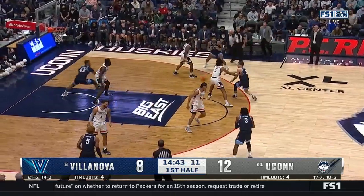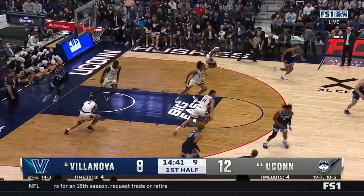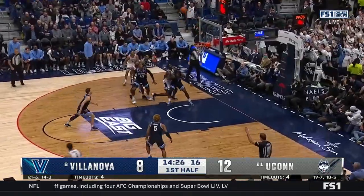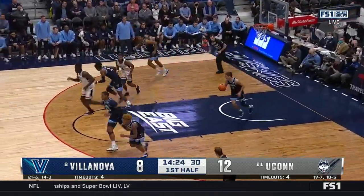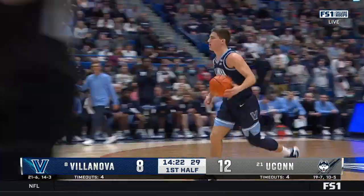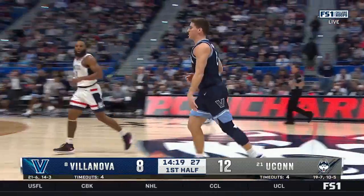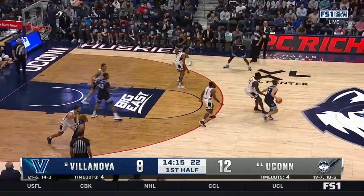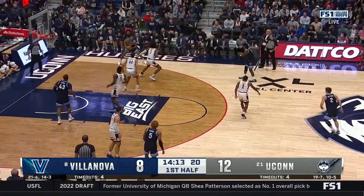Cole all over him, got picked off by the screen, and the entry low and a turnover. Tough for the big guy, but he's got to get it. Martin, the open man, off the heel, and Gillespie there for the board. Good rebounder. Twice this year, he's got 10. Little guy attacking the glass. Saturday against Georgetown, one of those double-digit rebounding games. He does whatever he has to do to help his team.